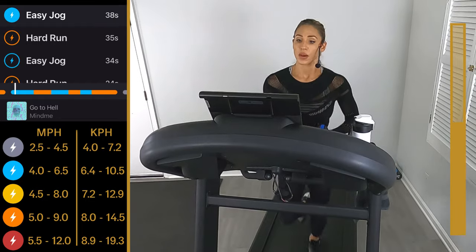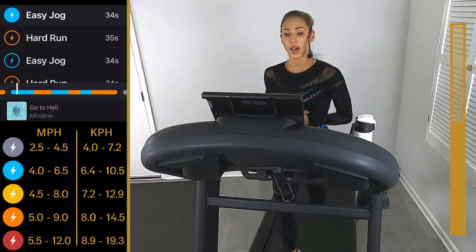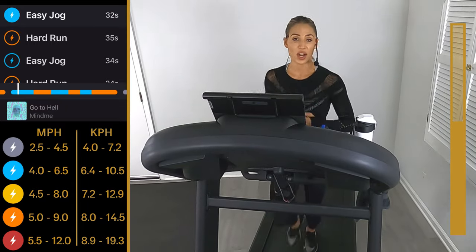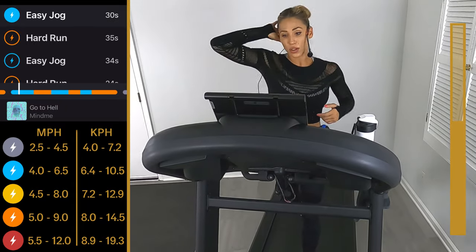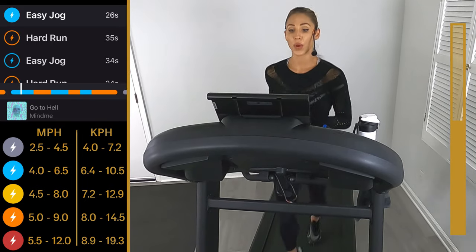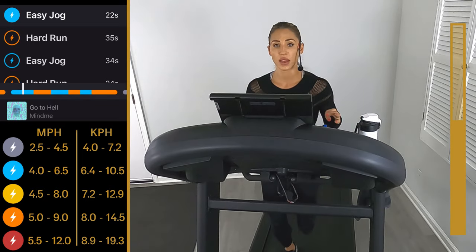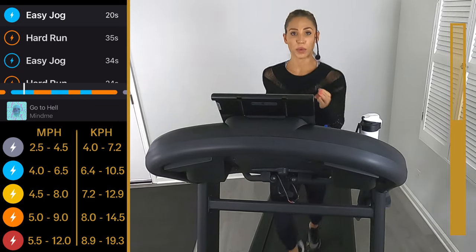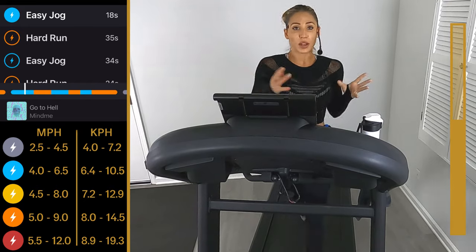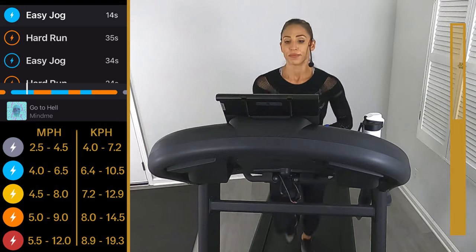All right. We go easy to hard. Easy to hard. Easy to hard. You get to walk on the other side of that. This whole song, we're not going to stop running, okay? The first hard run, it's only 35 seconds. Catch your breath. Recuperate. Bring your mind and your body back together. 15 seconds we push, okay?